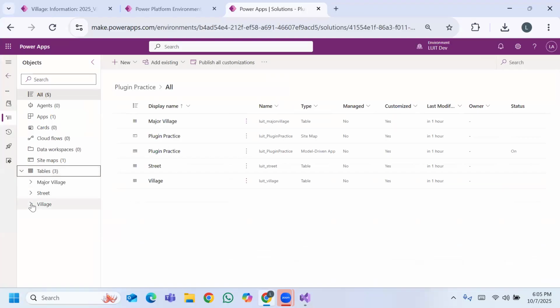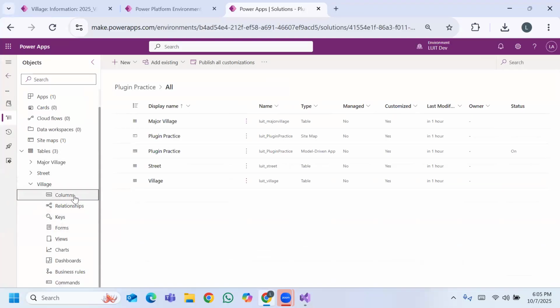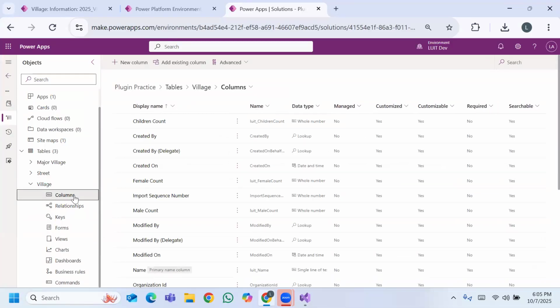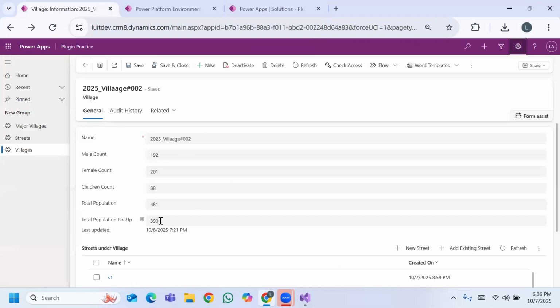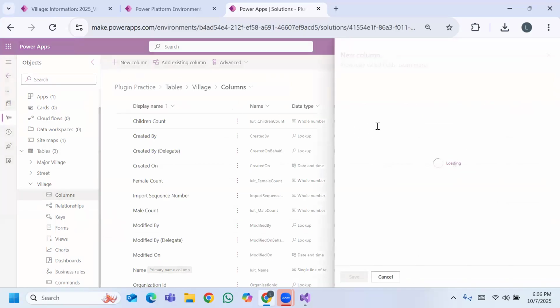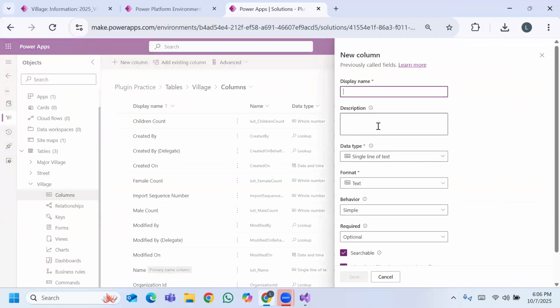Yeah, in this table, in this village, I want to create a new field. This field will basically calculate the difference value: what is the male value before, what is the new male value, and what is the percentile increment. Okay, so for that I am creating a new column. Okay, so male percentage increase, increase or decrease, we can't predict, right? So let's see, slash increase and decrease.